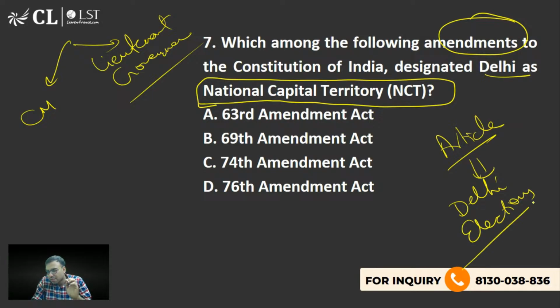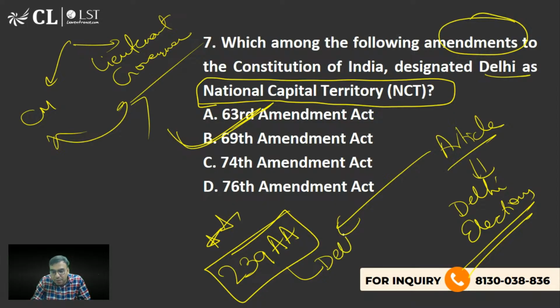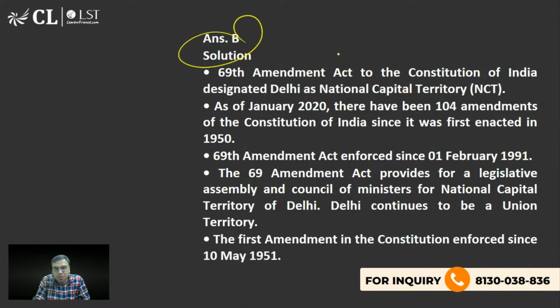Yes, Dharani, you're right. B is the right answer. There have been clashes also previously between the Chief Minister of Delhi and Lieutenant Governor. Okay, past mein hua hai, so kai baar news aaya, there are a lot of judgments associated with that. So please tell me the name of the article that was inserted. And this article actually is 239 capital A capital A. Please remember it. This is the article which governs Delhi. Okay, so you should know.